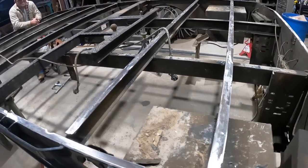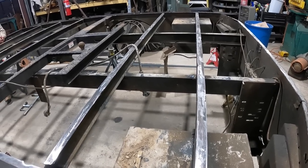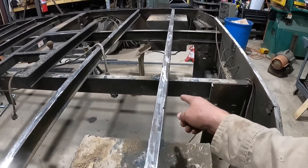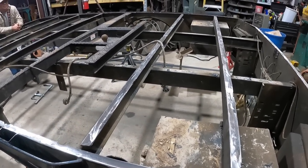So things are gonna be moving pretty fast here. Got some tubes to cut tomorrow, a little bit of cleanup, little removal of that, and that, clean up the welds, that kind of thing. But I think we're doing very good. So next step, let's keep going.